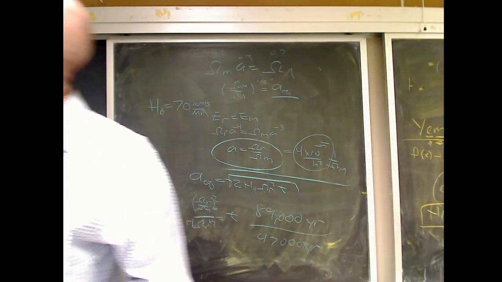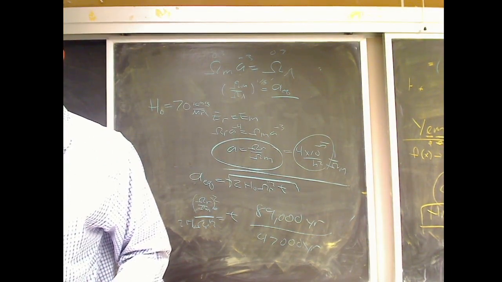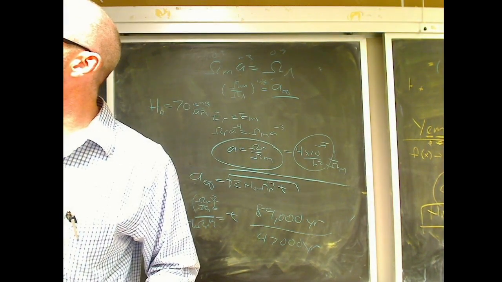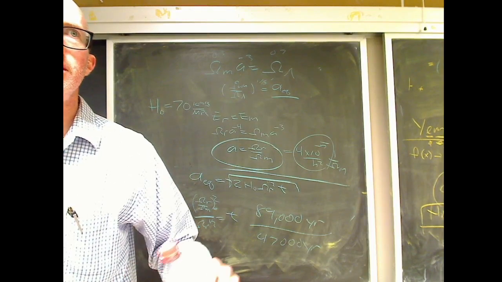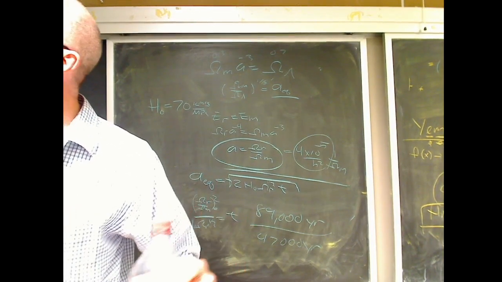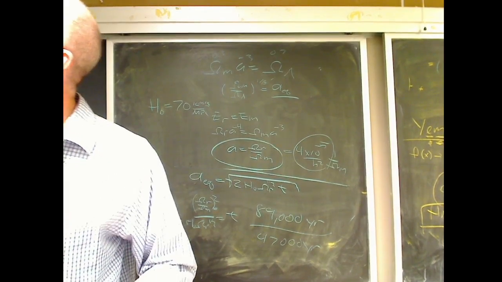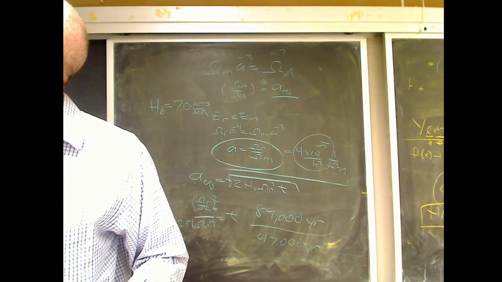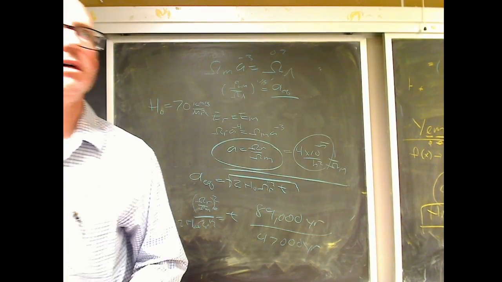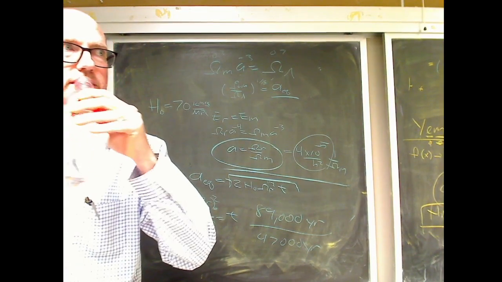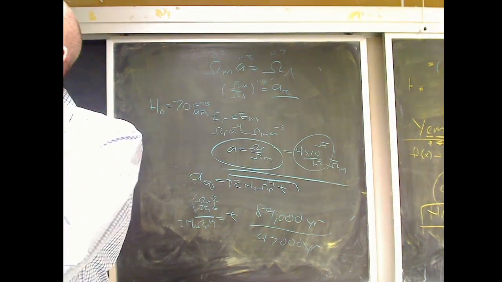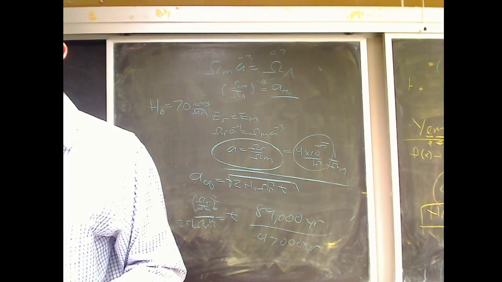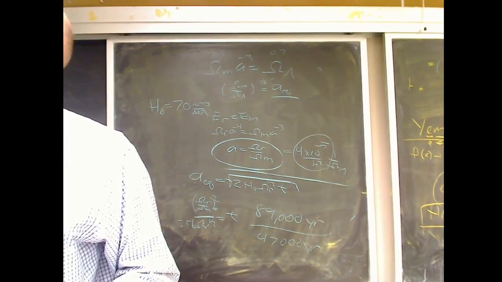Okay, this translates to a scale factor. How do you find that? Temperature goes down like 1 over A. So T is the temperature now, which is what? 2.7 divided by A, so you just shuffle that around. And you get a scale factor of 10 to the minus 12, which is much smaller than the 10 to the minus 4 that matter-radiation equality is. And that's a number in the book. Questions on that? Good. The first star is formed at a redshift of about 19.